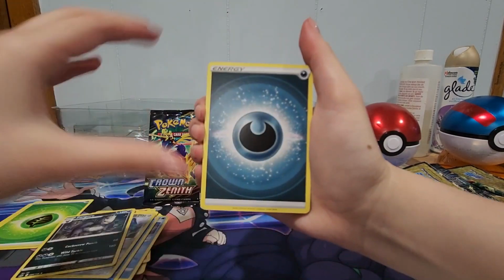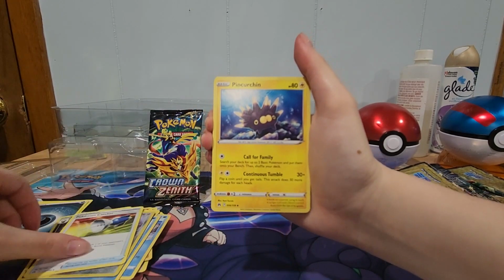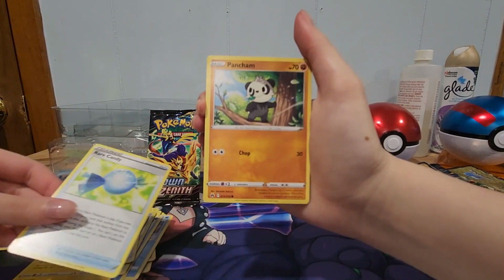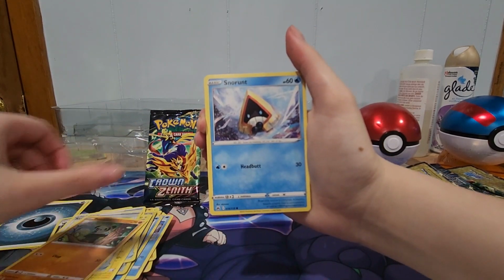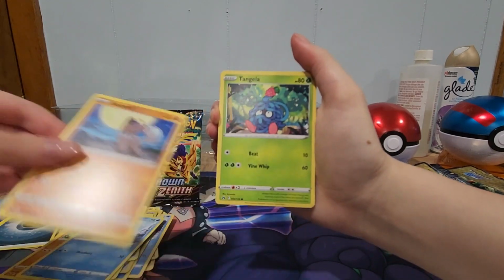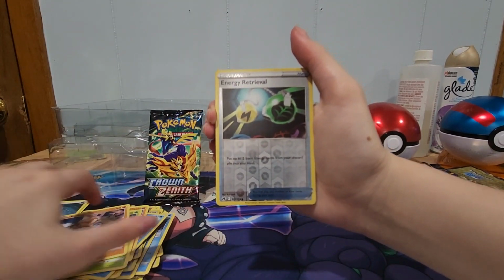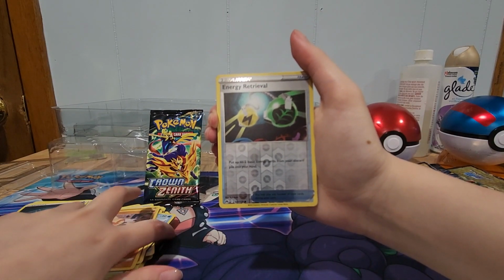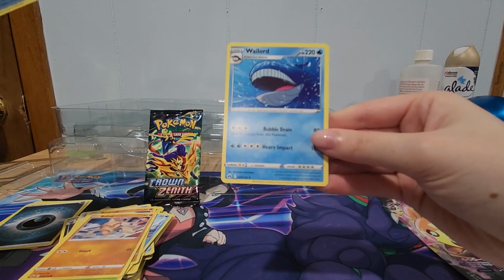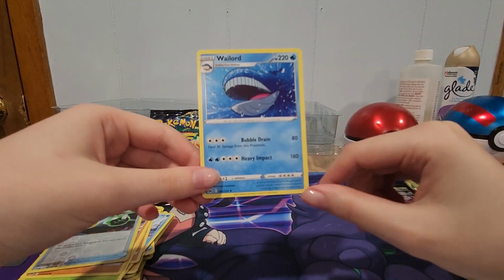We got some of that darkness energy. We got here Pokemon Catcher. We got here Pinchurchin. A rare candy. Pancham, Snorunt, Rockruff, oh, Howling at the Moon, so cute. We got here another Tangela, Baltoy, we got here a Reverse Holo, Energy Retrieval, and please don't be a non-holo rare, it's a non-holo rare, but it is Wailord.